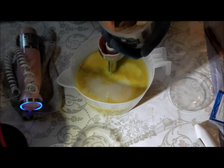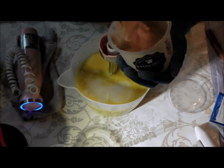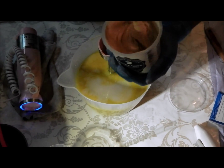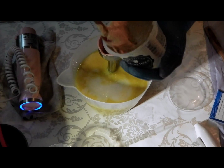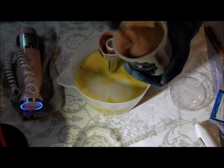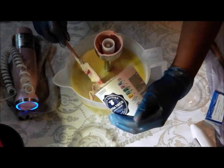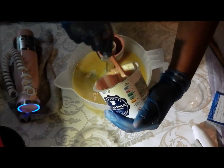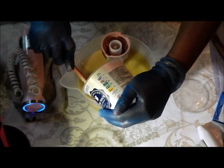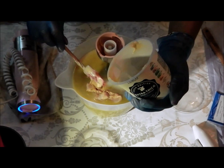So this is my very thick mix of soy powder, double cream, buttermilk and yogurt. There's a little bit of oatmeal in here, and then the rest of the oatmeal I put into the oils, so I didn't want it to get too thick. Well, I suppose it doesn't really matter, it's all going in the same place. All skin loving goodness.